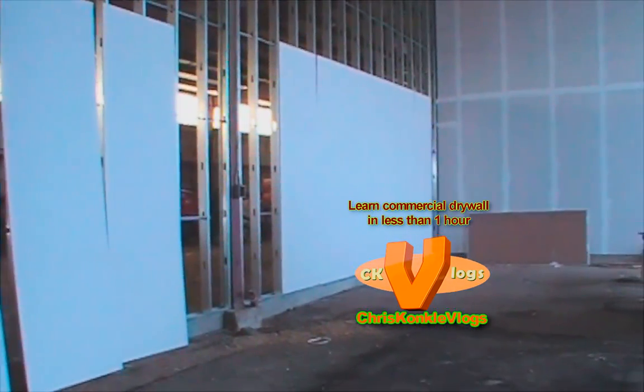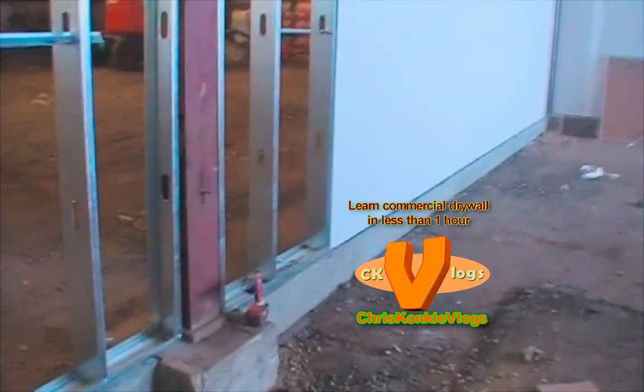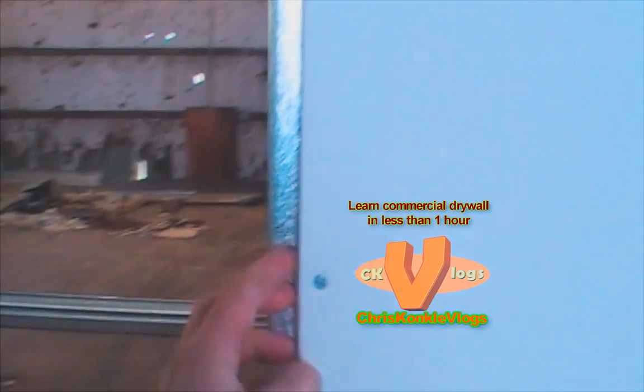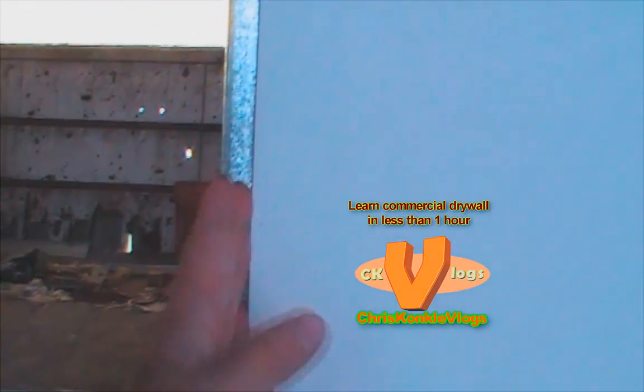All right, to recap, we're doing 12 foot 5/8 type X stand-ups. We got the first six sheets up and we got the next six stood up. Remember to draw your center marks and tack it in. Just tack it in at first. The reason being is if you overscrew the bevel, you have more possibility of it busting out and creating spaces in your bevel seams, which is not good.